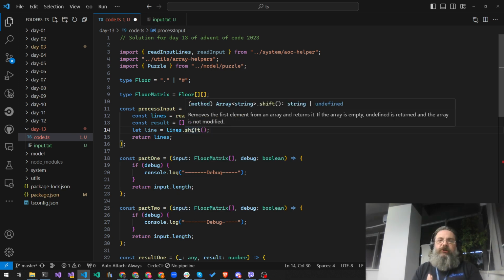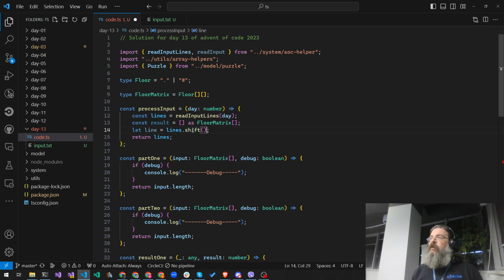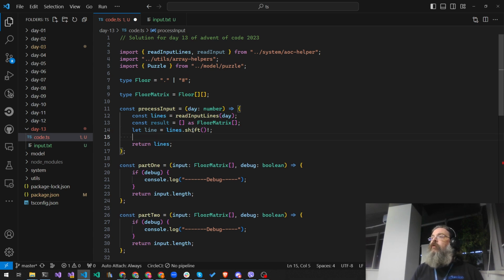So we're using shift to actually take the data one by one. We're changing the array a bit, so this is kind of memory wasteful, but it's maybe a little cleaner to see. We don't need to take care of the index because we're always taking the first item of the array, but by taking it, we are removing it from the array. So the next time we take the first item of the array, we take the item that we actually want.